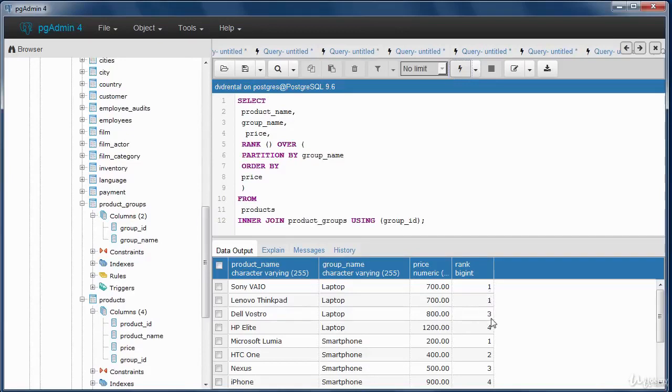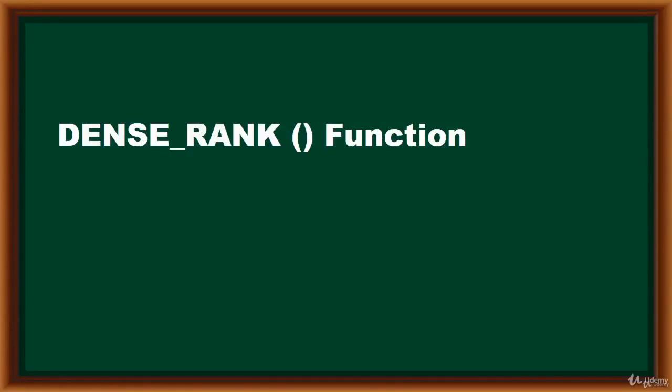The next row you notice is this Dell Vostro laptop. The ranking has skipped because these two occupied the ranking of 1, so it skipped 2 and assigned this one a ranking of 3. So that's basically how a rank function works.